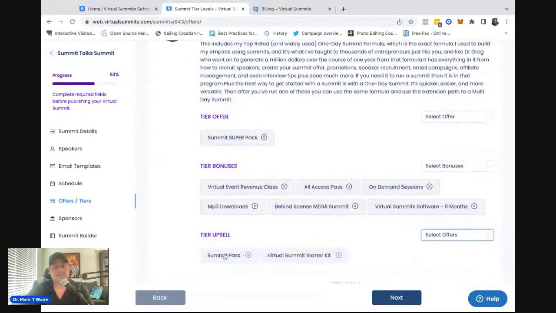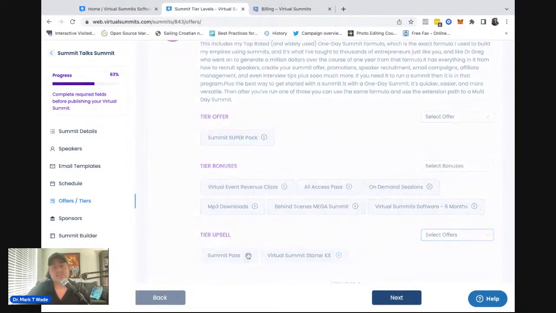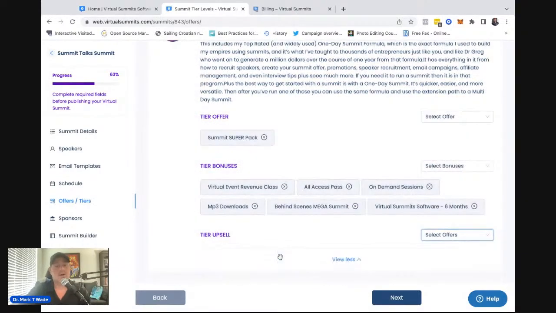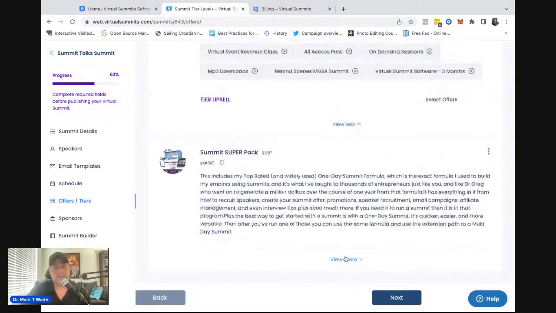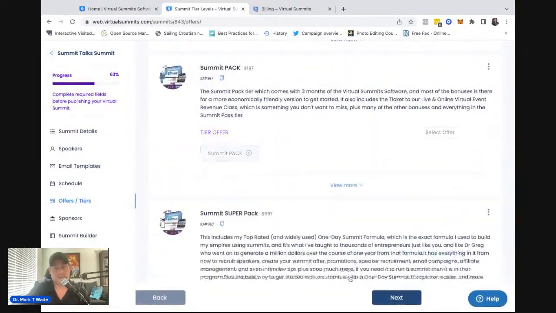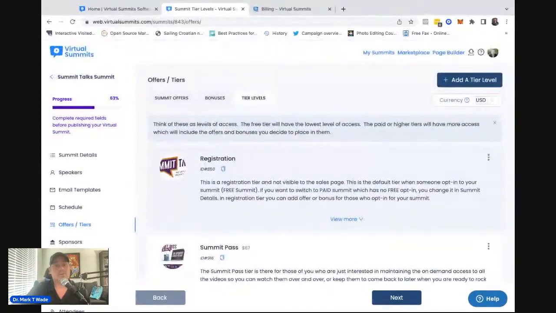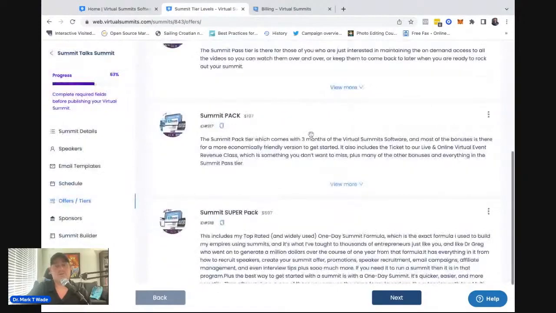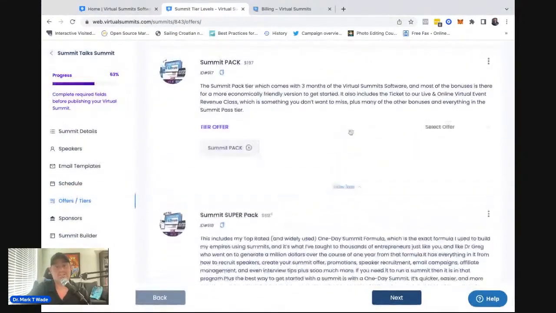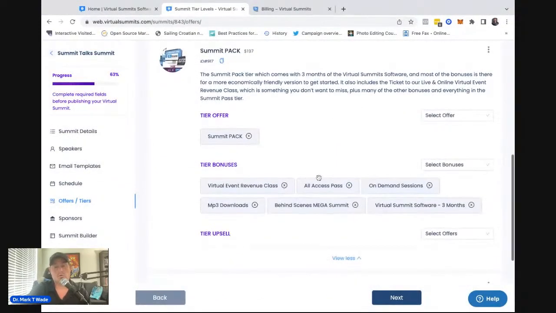And these upsells, these are one-click summit upsells, meaning if anybody purchases this summit offer, they're immediately shown these additional offers, this one first, and then they go in this order. So this one would be first and this one would be second. And then they can choose to purchase it just clicking one button. They don't have to re-put in their billing information or anything like that. So again, once we have our offers and bonuses in there, we just go and add those into which tier they're a part of.